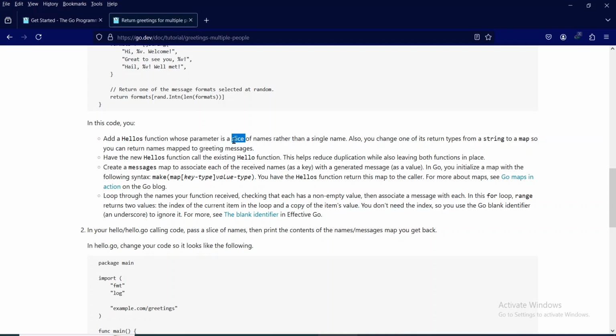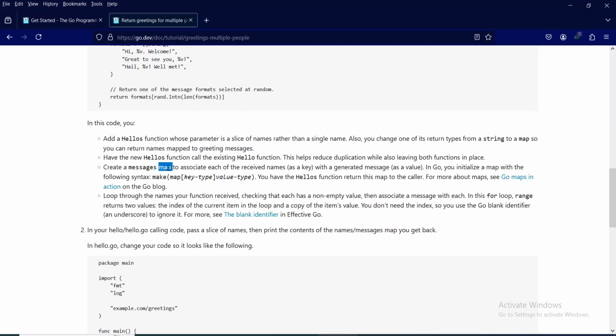Here it is saying a slice of names rather than a single name. Okay, this is the parameter's type. And also you change the return type from a string to a map, so you can return names mapped to greeting messages. Have the new Hellos function call the existing Hello function. This helps reduce duplication while also leaving both functions in place.